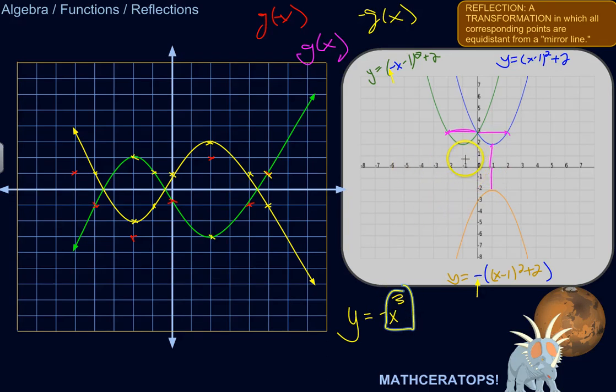So whatever distance they were from the x-axis in one direction, they go that same distance away from the x-axis in the other direction. If I were given y equals (negative x) cubed to graph, that's a horizontal reflection. So I would do the same thing, but only with respect to the y-axis. So whatever distance something was away from the y-axis in one direction, it would be that same distance away from the y-axis in the other direction.